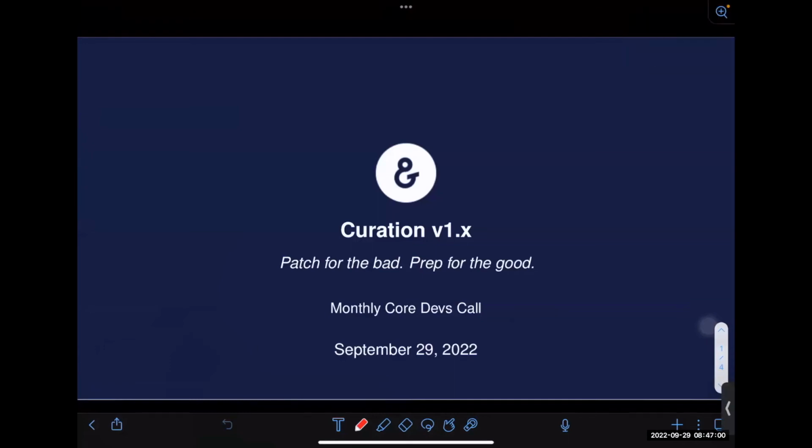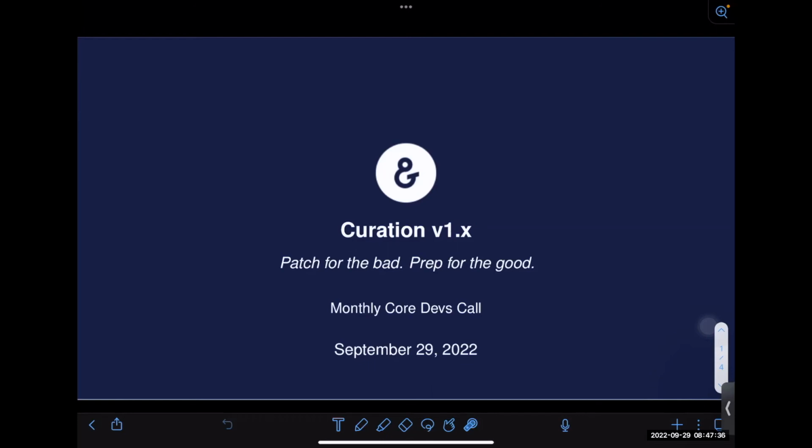Okay, cool. Then I will jump on in. So this morning I'm giving a little bit of an update on the curation side of the protocol. Really what we're trying to do here is give an update to what's currently being used, and so we're going to call this Curation 1.x. It's not a full-scale redesign like, say, Curation v2 or a more long-term solution. But we really want to patch some of the bad aspects we are seeing in the curation market today and help pave the way for future developments to help the developer experience, especially once we're on L2.